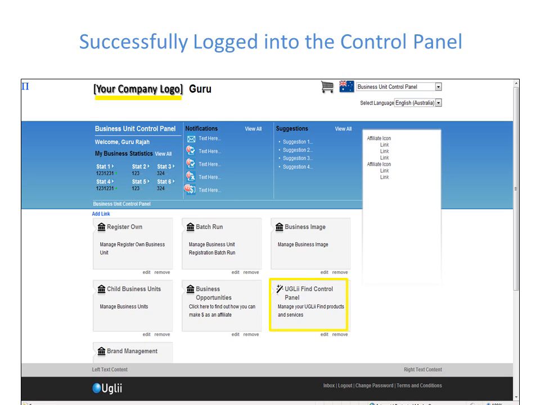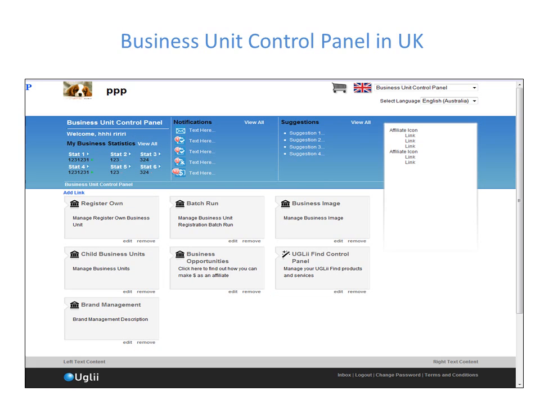So they can click on this yellow box down here, Uglii Find Control Panel, and they can go through to create an Uglii. Now they've registered on the system so far. Now you're taking them through their control panel. Now you're guiding them through this, and you're going to click on here with them, and you're going to show them how to create that dot on the map that represents their business. And here we can see that the business owner's uploaded a logo. They've chosen a picture of a puppy for themselves in this example.